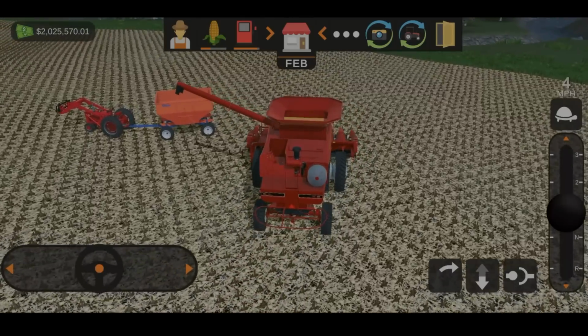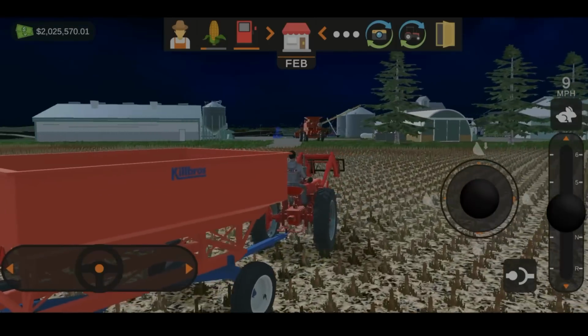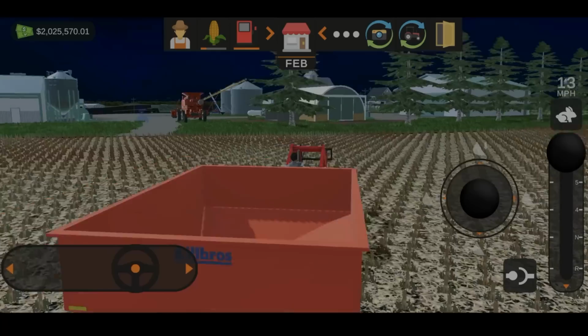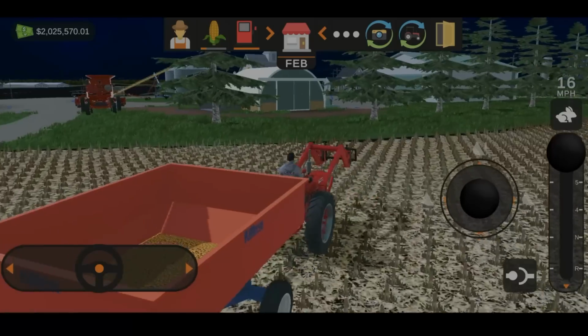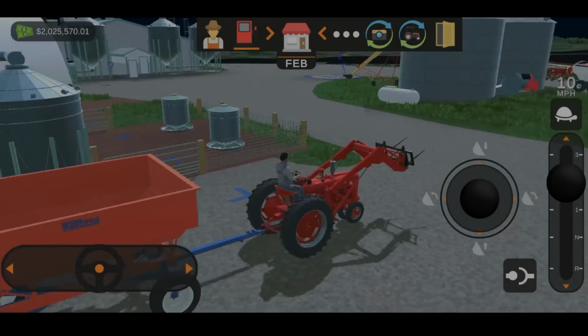Now, if we can do this without dumping it all over, we got it. There's not a whole heck of a lot in here, but what we do have, we're just going to stick in this pig barn here. When we go grab some pigs, they've got some food there. Perfect, look at that. Making some progress.